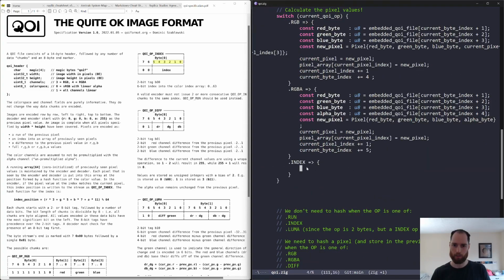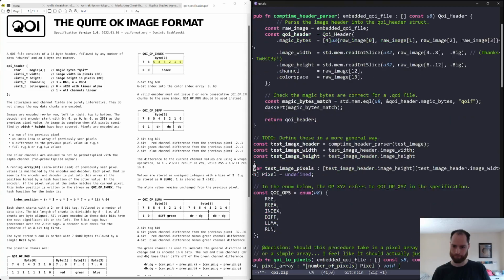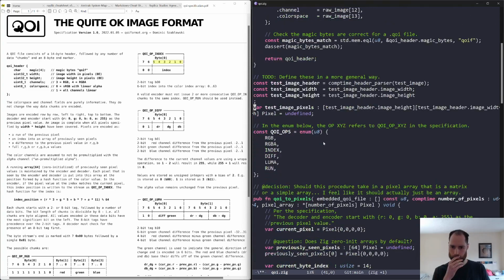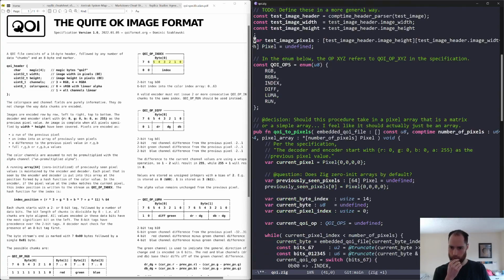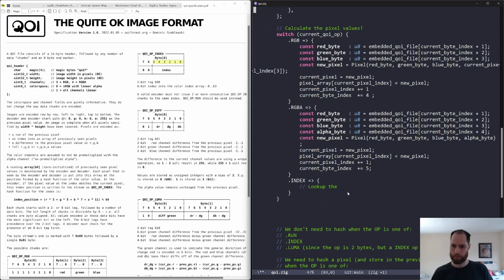So we want to look up the place where we're storing all of the running array, the previously seen pixels. Look up a pixel in previously seen pixels.